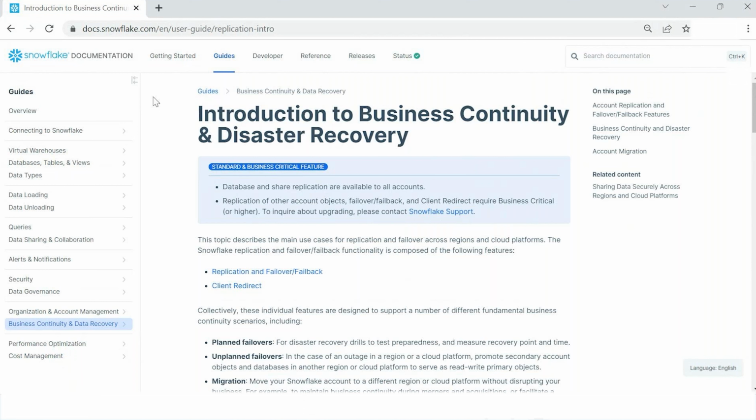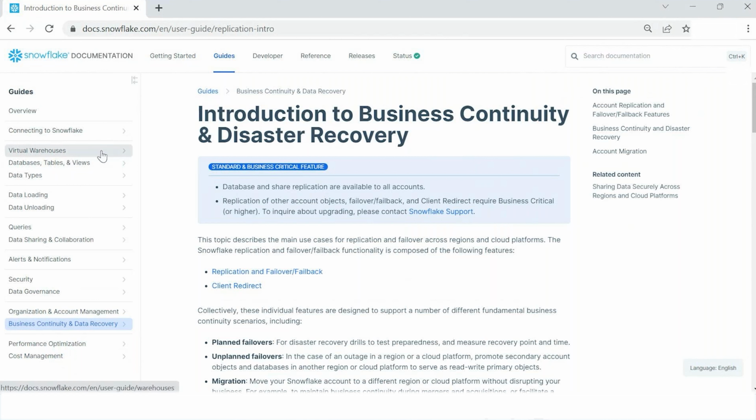So we will not be referring to some other blogs or different videos which are available on the internet. This can be our single source of truth. And if some feature changes, then it is updated by Snowflake Data Warehouse. If a new feature comes in, then it will also be added to this documentation.